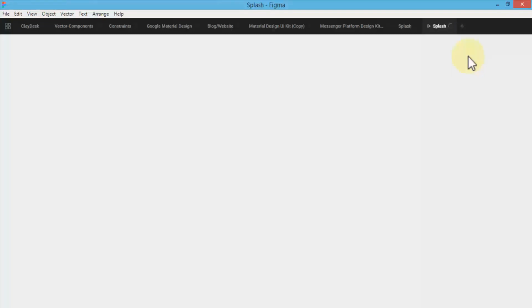The same thing can be accomplished, by the way, in InVision. So as a separate app or separate website, you can go to invision.com and kind of check that out, see what that looks like. That allows you to do the same thing, do transitioning from one object to the other or one screen to the other, and has much more rich features. But for our purpose in Figma, we'll stick to our presentation here.